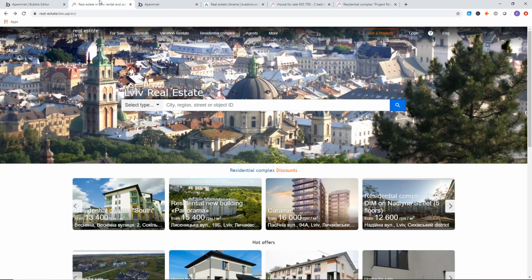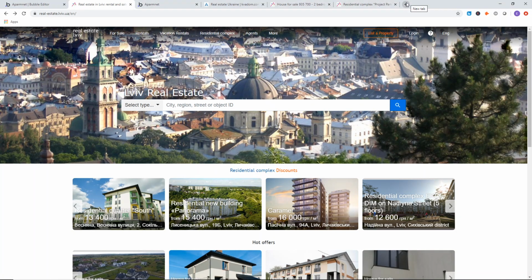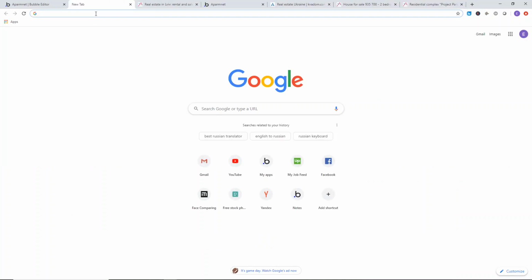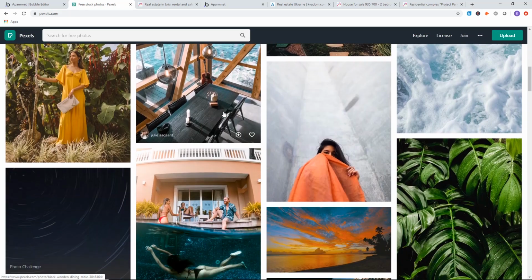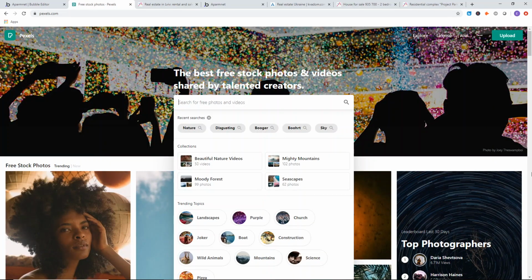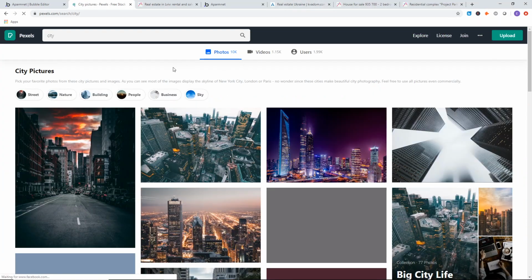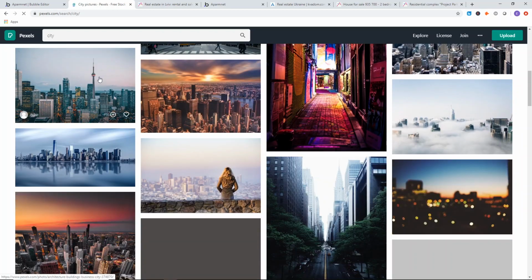Okay, first things first, we need to get a nice looking photograph for the homepage. We could copy this photo directly, but we're going to make our website a little bit different. So open up a new tab and type in pexels.com. This is a place where you get all kinds of free photographs, and they're really high quality HD photos taken from like a DSLR camera, so it's really sweet. So I'll type in building, for example, or city. We'll just go with a city because we want a city photograph, and then we're just going to pick a nice looking photograph for our home page.